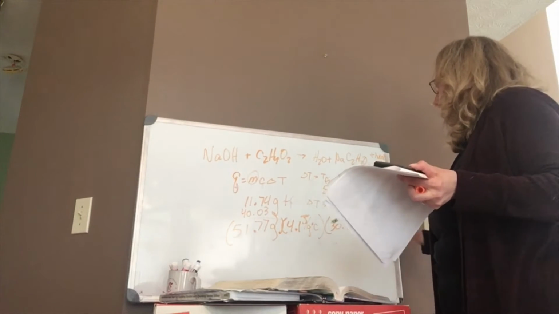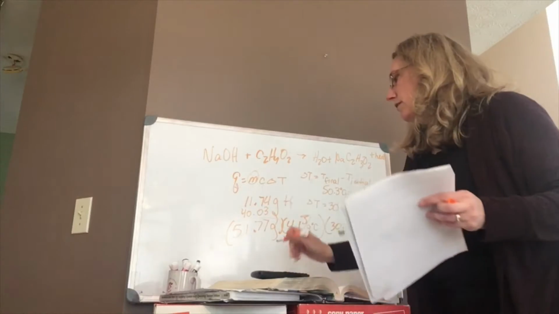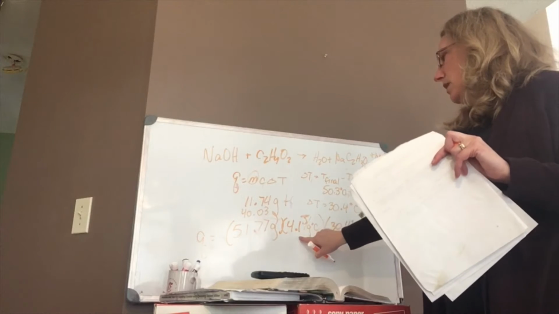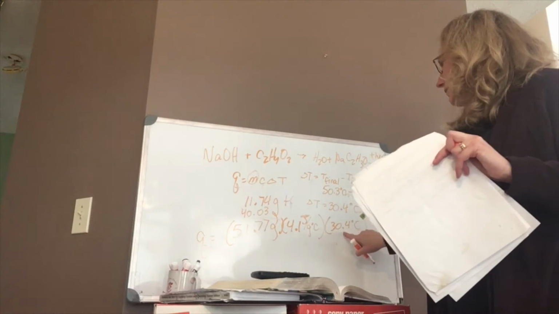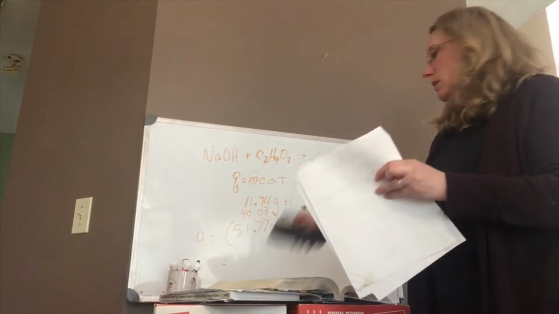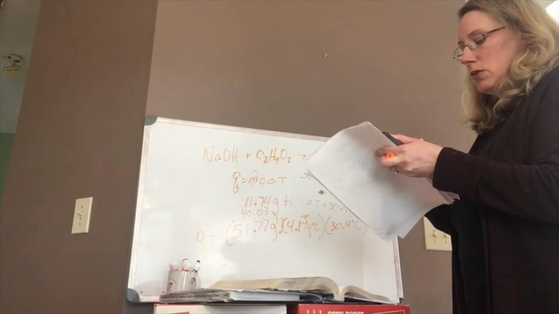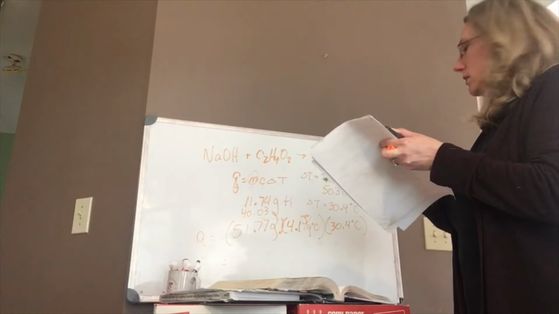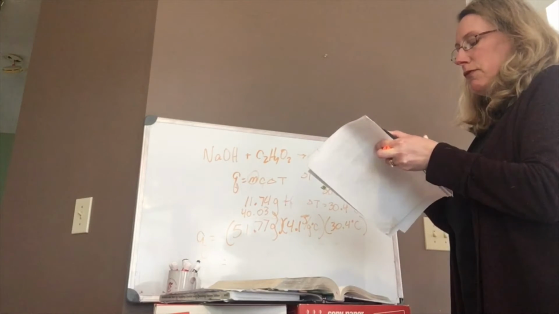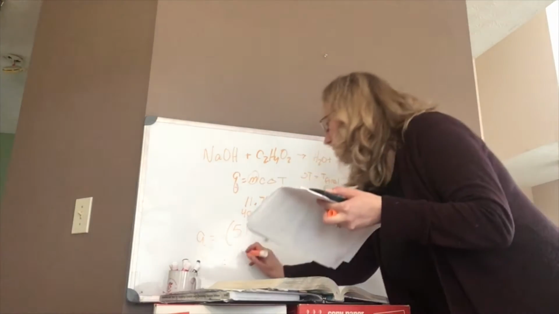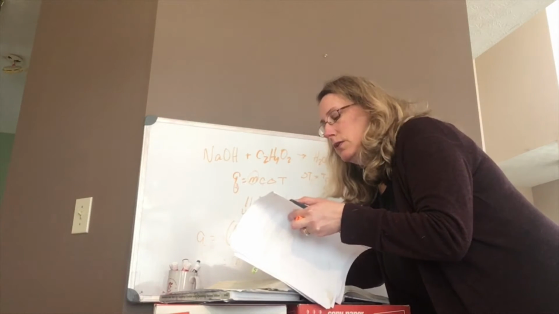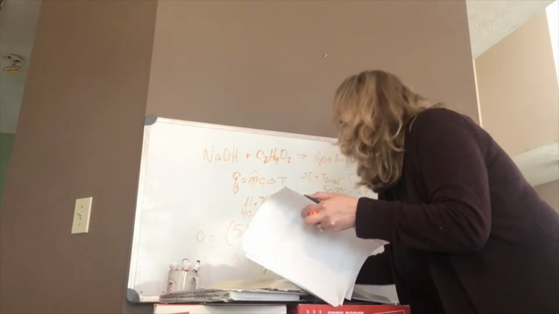Okay, so now to find out my Q, I'm going to take my grams times the specific heat times the delta T, and I'm going to get joules of heat that's given off. Again, my numbers are going to be slightly different from yours. 51.77 times 4.1, that number should be the same, times 30.4. This is 6452.6, blah, blah, blah.